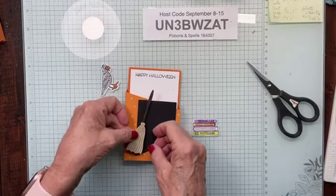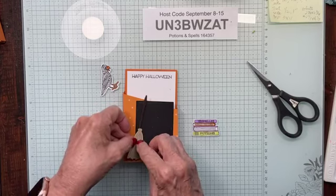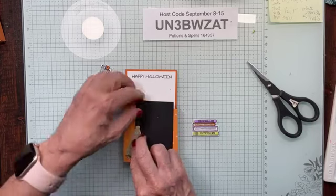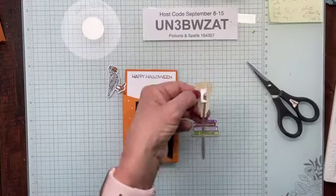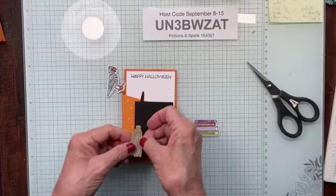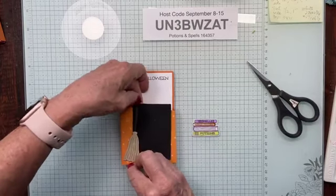Okay, so we're gonna get this broom up kind of like this. It's gonna be off the edge like that. Oops, didn't take off the backing. That doesn't help, so make sure you take off the backing when you're using your dimensionals. Okay, let's come down like this.